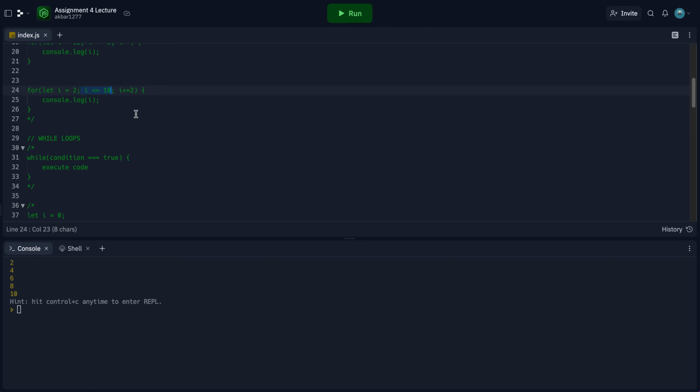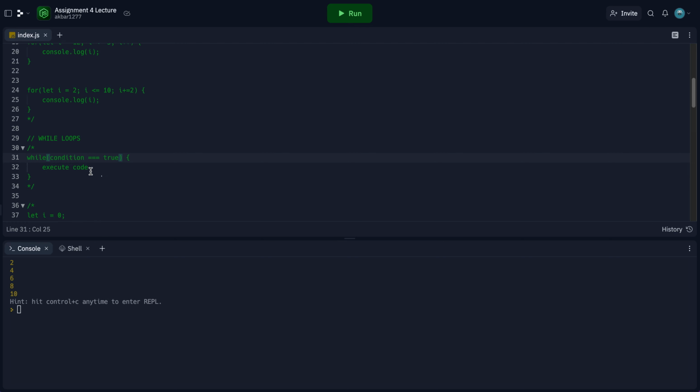Usually there's only one. But it's more common to see multiple conditions in while loops than in for loops. This is the syntax for it. You say while, and then you have these parentheses here. And you say while some condition is true, we're going to execute this block of code.